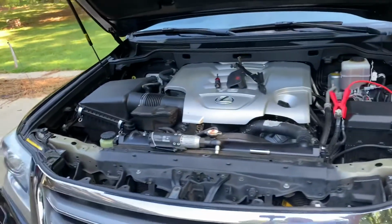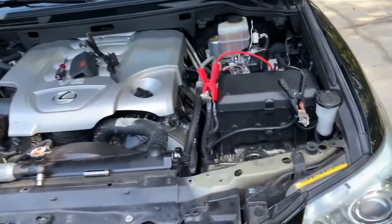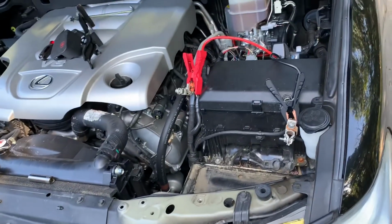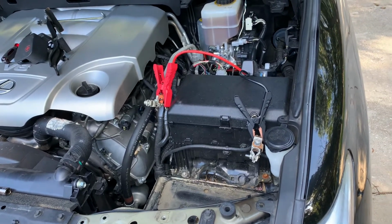First thing you're going to want to do is take off the engine covers. And you're going to have to take the battery out. I've got a little portable battery jump box hooked up so I don't have to reset radio settings.